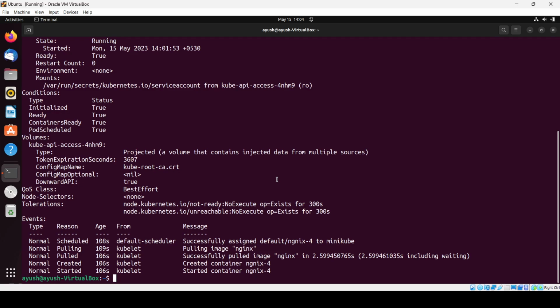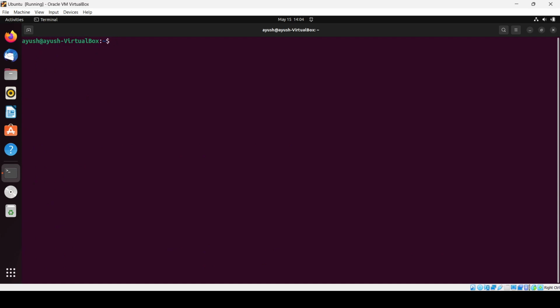And the last part to cover is scaling of a pod, how you can scale a pod. Suppose you check for the deployment, let me clear the screen, and the command is kubectl get deployment. So here you can see we have nginx deployment, and this one, nginx-2. Currently in one we have one pod, and in this one we have three pods.